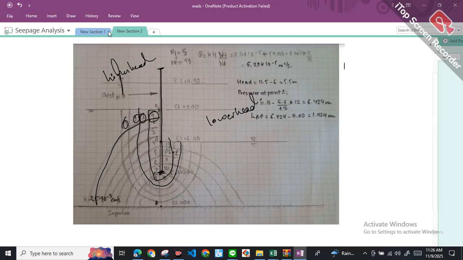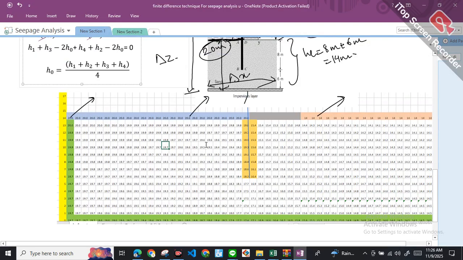But as you can see, when we use the Excel, for each point, for each elevation, so this represents my elevation. Okay, let me just draw it over here. This represents my elevation delta z, and the x-axis is going to represent my delta x. So what basically happens here is we can know the value of the head, and we can know the exact path the water will flow.